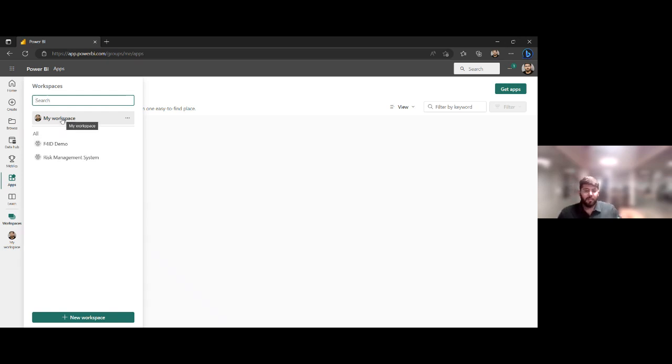For example, let's say the human resources department has a attrition report, a new onboarding report, and an attendance report. All of them can be combined into one single application for end user consumption as well.